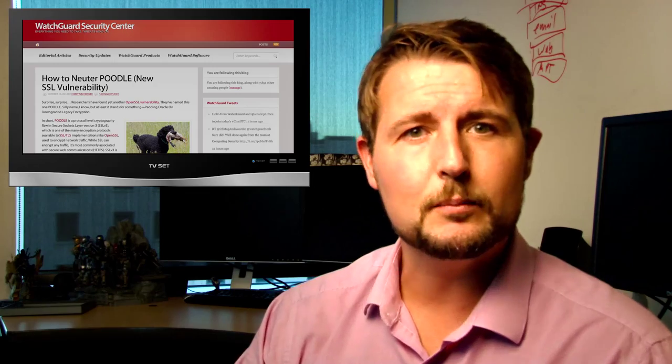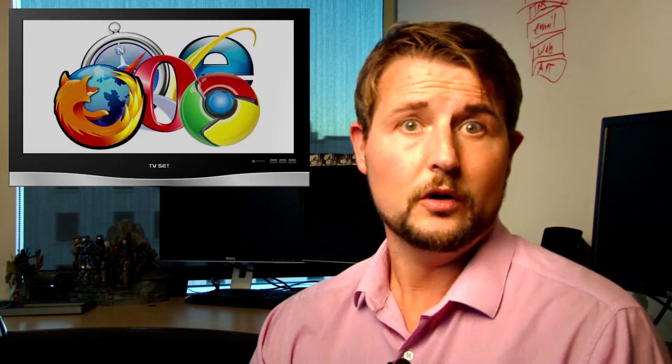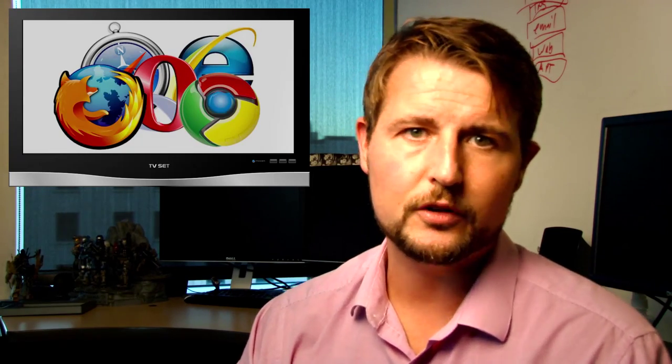So in summary, this is a significant issue, but it's not as big as Heartbleed, and it's certainly not as big as some of the media makes it seem. You do want to disable SSL v3. We don't want to use that encryption protocol anymore. It's basically broken. Definitely disable it in your browser right away. But you can take some time to start patching the server and understand the implications of applying these OpenSSL and other SSL updates. It's going to be hard for bad guys to really exploit this in the real world, and if we do a good job of patching our browser or disabling SSL v3 in our browser, they really can't exploit this against us.